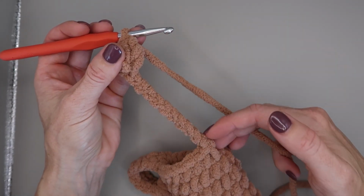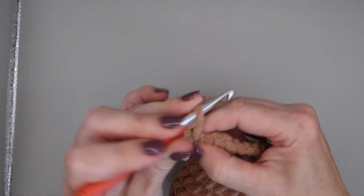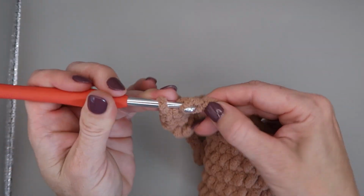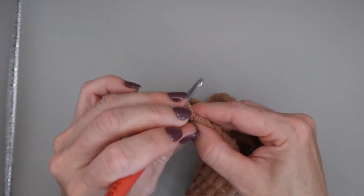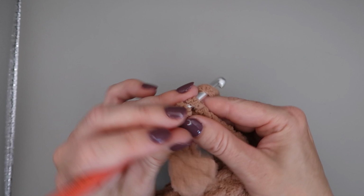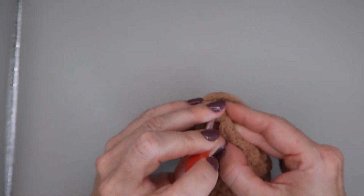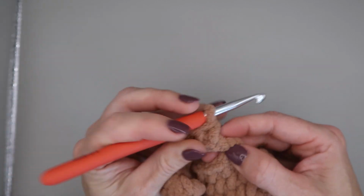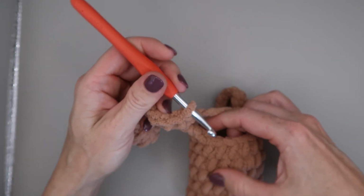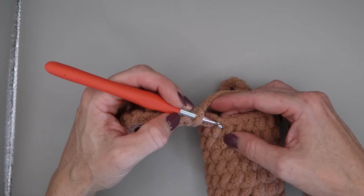Now, once again, we're going to single crochet up those 10 remaining chains. So here's 1, 2, 3, 4, 5, 6, 7, 8, 9, and 10. And once again, we are back to the body of our kitty cat. And we're going to go back into that next little crochet where we left off.